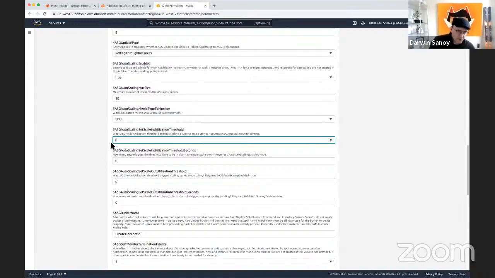Then your scale-in threshold. So what percentage of utilization of whatever you have here do you want it to scale down? So we'll say 20%. If you have 5 machines and the overall utilization across all of them is less than 20%, then let's drop a machine and keep doing that until we get to the minimum. And then how long does it have to be at that CPU utilization? A minute is a fairly common choice. You can make it longer if you have the freedom to scale slower. Scale out utilization, let's say 70% CPU for 60 seconds.